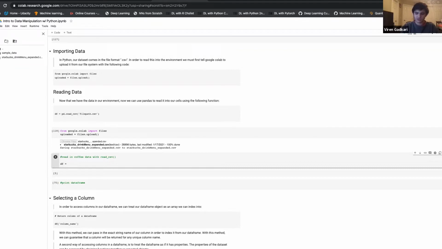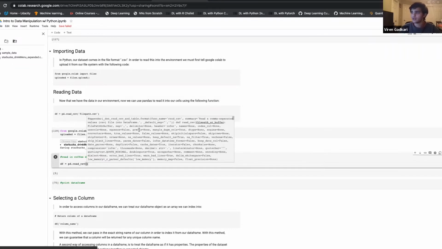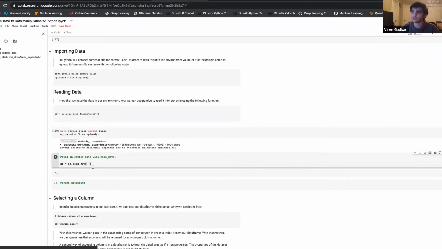So, df equals pd.read_csv. And then here you can see that it will show your arguments. Now you want to specify the file path as a string, so just put some quotes to specify that you're going to use a string. And you're going to come up here and right click and click copy path.